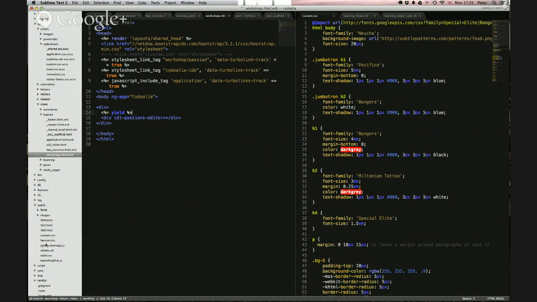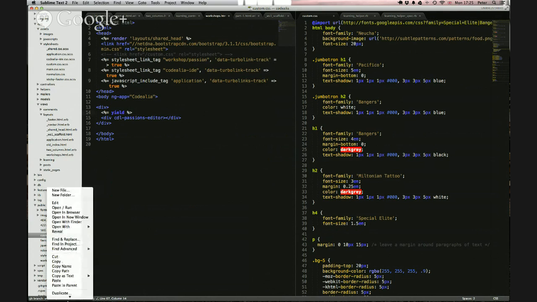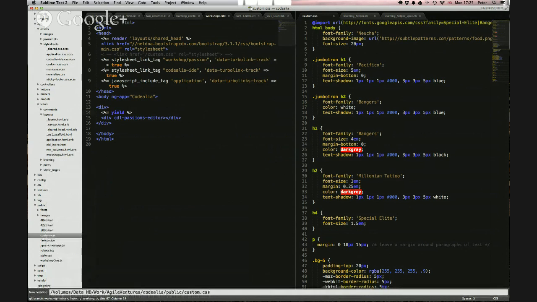So if I take custom CSS from public and move it to app assets stylesheets, and create a new folder called workshop and rename it passion.css.